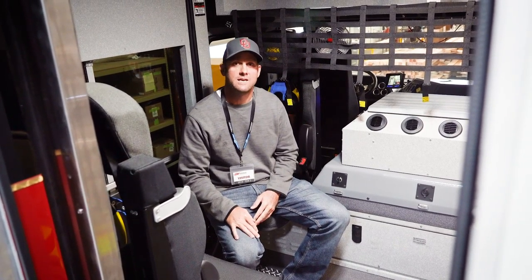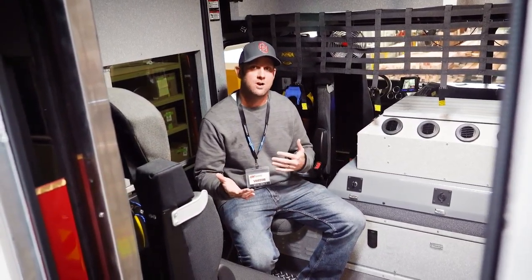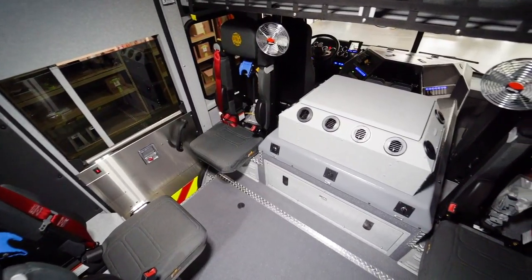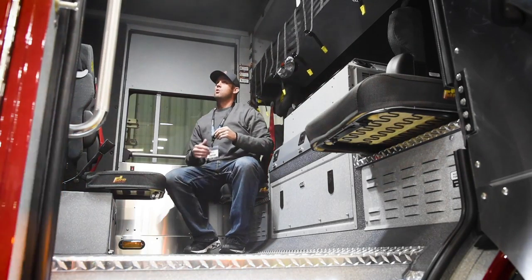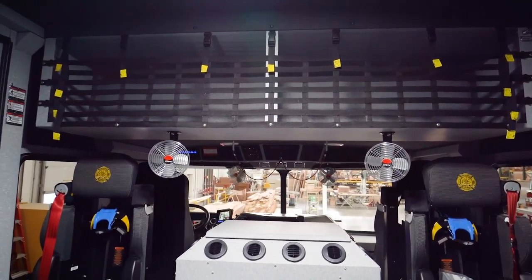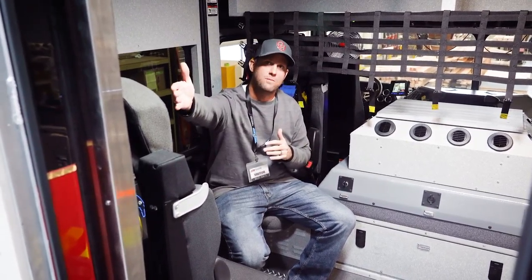We had a change in operation and we're adding more firefighters to this HAZMAT truck. We added an additional three jump seats so firefighters can prepare for either a fire or a HAZMAT call. We added some more compartment space up top for more fire gear and things that we need to store within the cab. In addition, we do have a full walkthrough that's going to allow entry through the back of the cab and go fully out through the back of the truck.